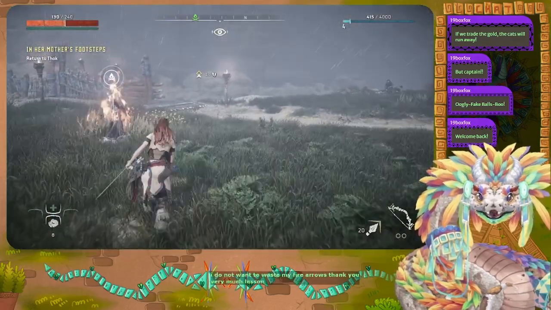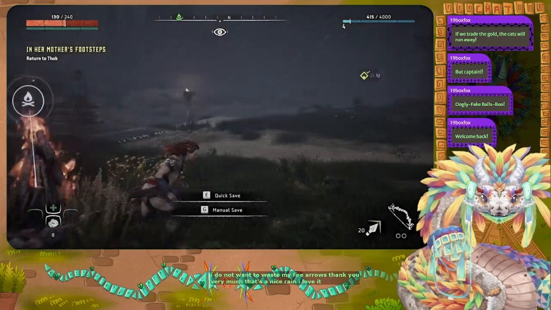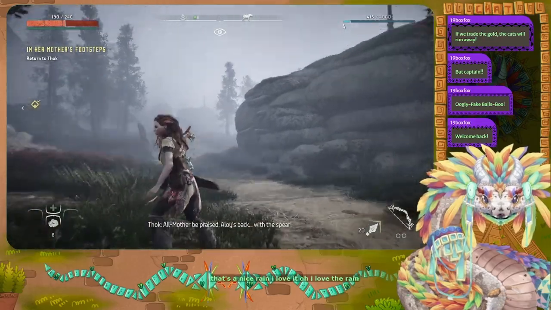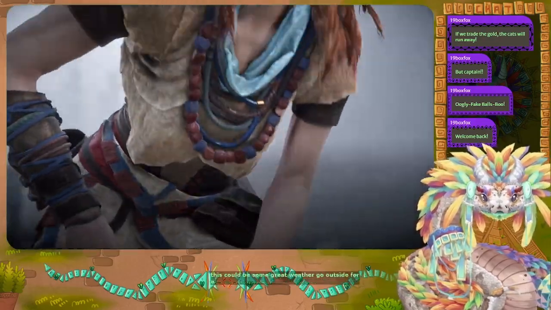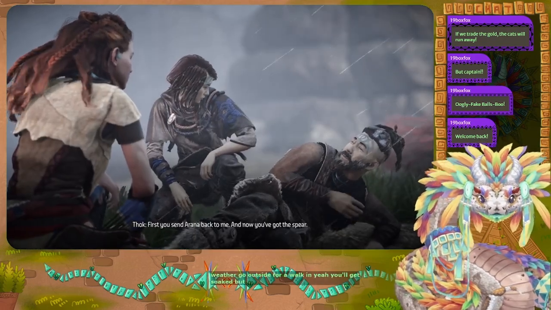Oh, that's a nice rain. Oh, I love it. Oh, I love the rain. Oh, mother be praised. Aloy's back. This would be some great weather to just go outside for a walk in. Yeah, you'll get soaked, but it feels so good.